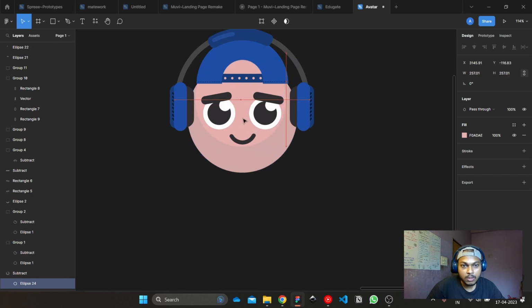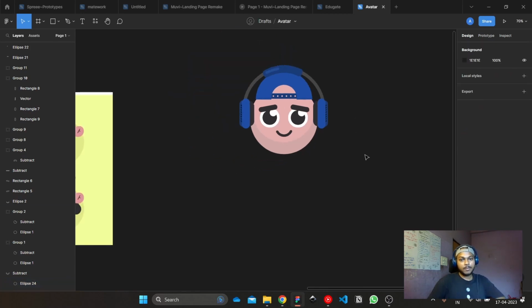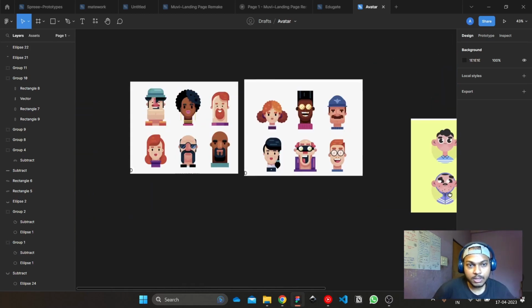To edit it, see, this is one thing I love about Figma: after you have subtracted, you can still keep on editing it. So if you messed up, you don't have to go again from the first.